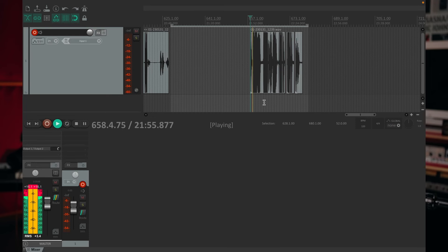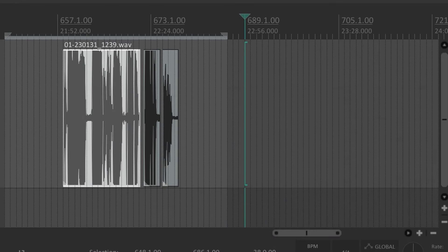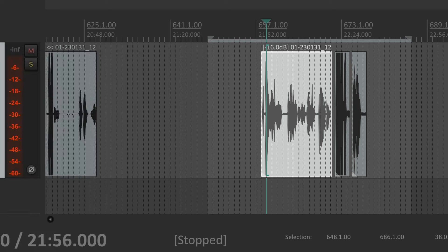We're actually going to do a demonstration of this — when you get your hands on this microphone, please try it for yourself. Make sure you're set up in your DAW at 32-bit floating point. I've got my input levels here and I'm going to crank it all the way up. Check, check, one, two. As you can tell, I have really clipped my recording, and in a 24-bit situation this would mean redoing it. However, thanks to 32-bit floating point, I can just normalize my recording, bring those levels down, and as you can see all my detail is still there.